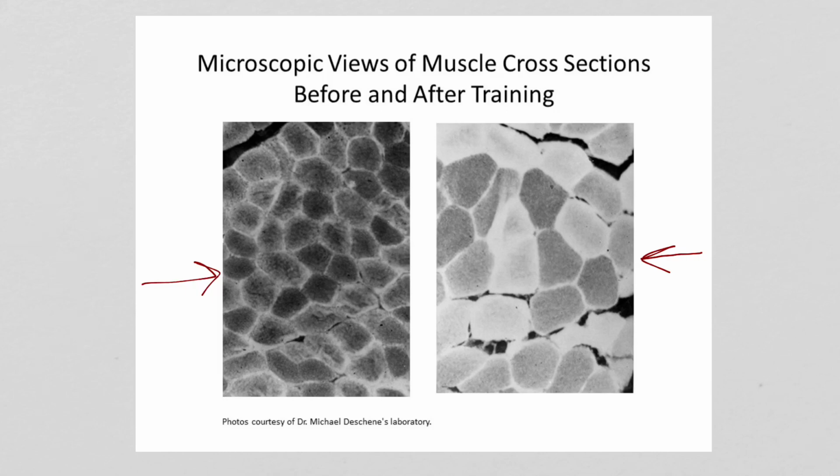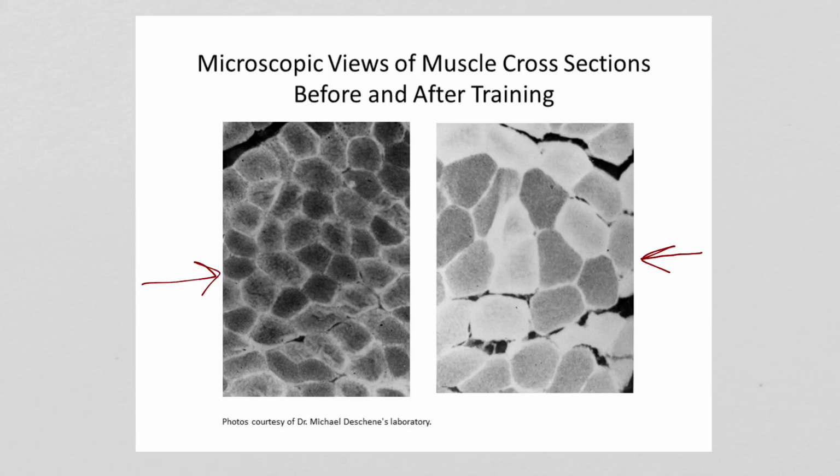The final point I'll make regarding muscle fibers is that there is a fiber type shift with strength training. And as you would suspect, it is the opposite direction from that we see in aerobic training. So in this case, we see a shift from slow to fast fiber types. Recall with aerobic training, we saw a fast to slow. So type 2X would become type 2A, and type 2A would shift to type 1.